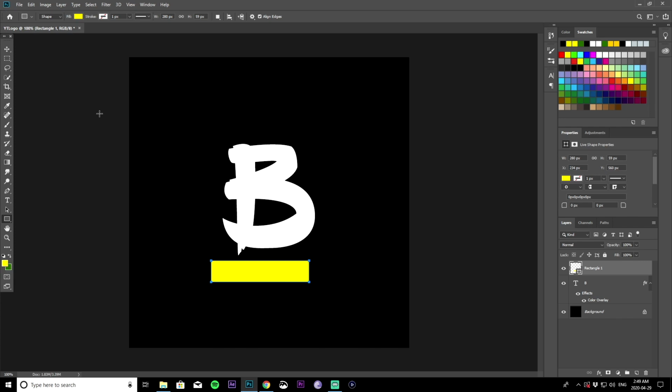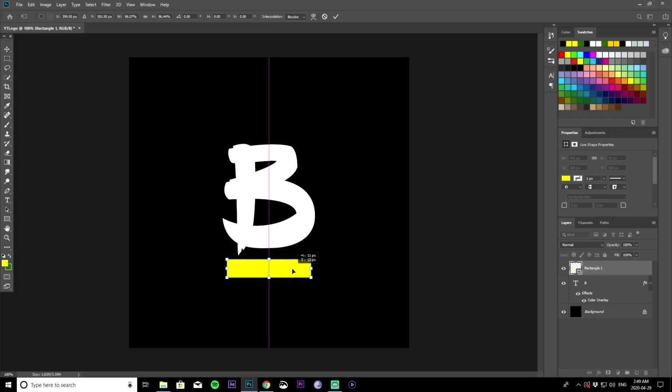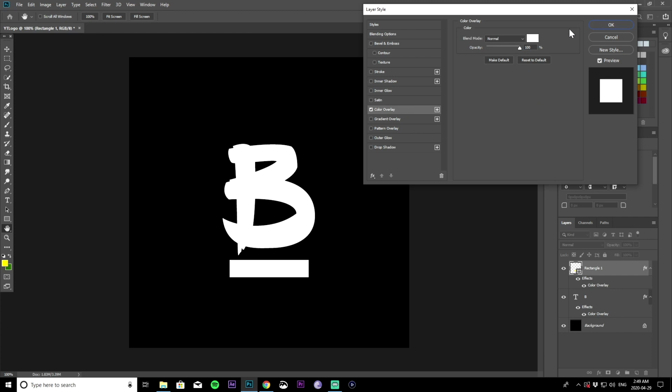Now the next thing you want to do is grab this and drag it. So select the selection tool and just align it underneath somewhere around there, which looks nice enough. You can reshape this, but just make sure you have shift held down, that way it resizes perfectly as a perfect rectangle. So that's what I did. I just resized it multiple times just to get that nice shape. And next thing you want to do is right click on this layer and change this to white as well. So color overlay, white, and that's done.